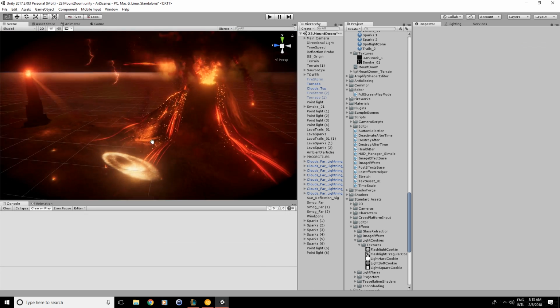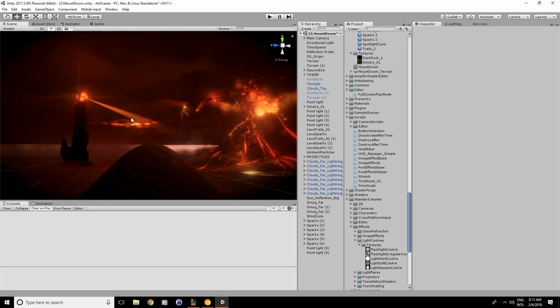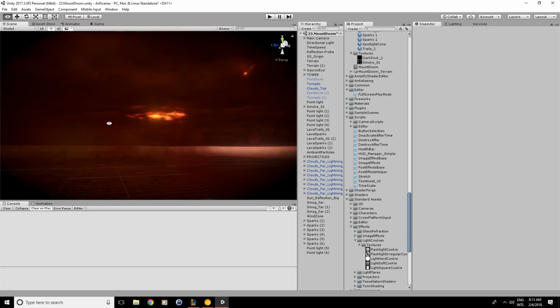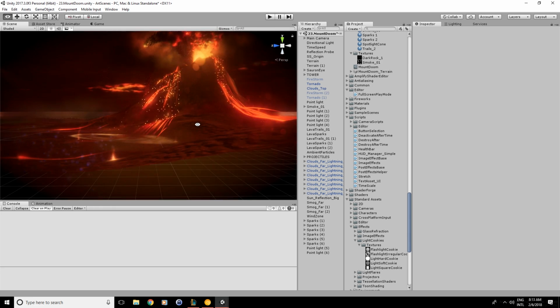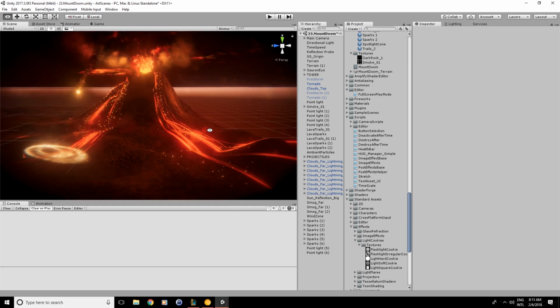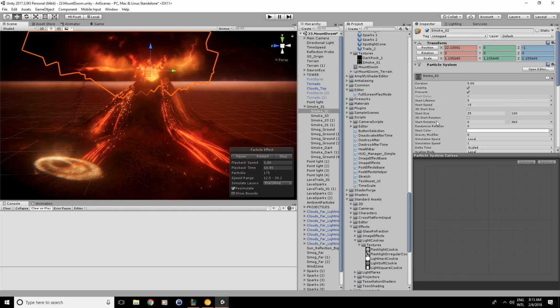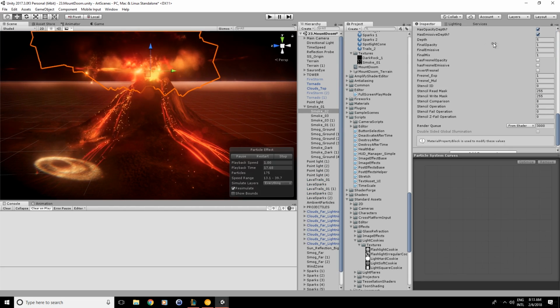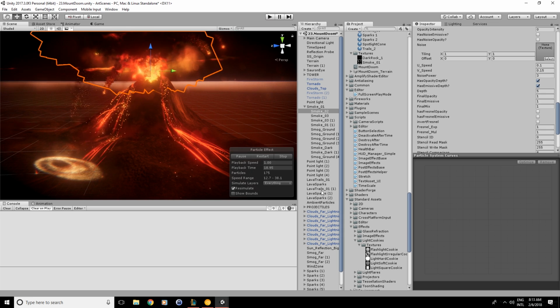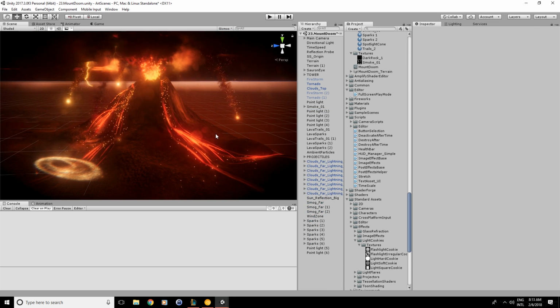And yes, I think that's about it really. I just have a bit more particles in the background to add some more details. Most smoke particles have a depth to them. It's just part of my shader here. Just here, opacity depth. And I think that's it.